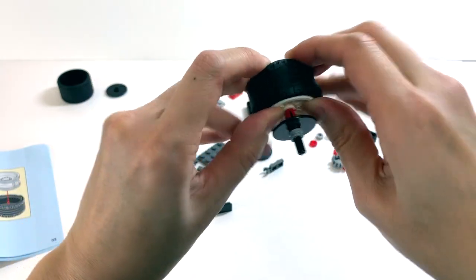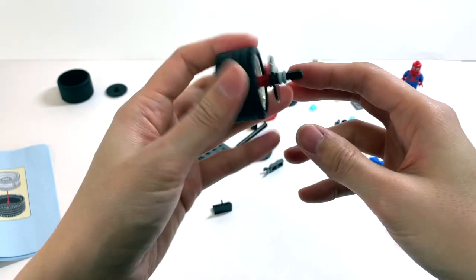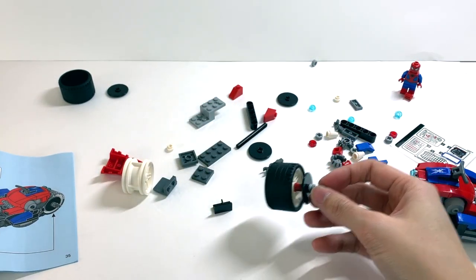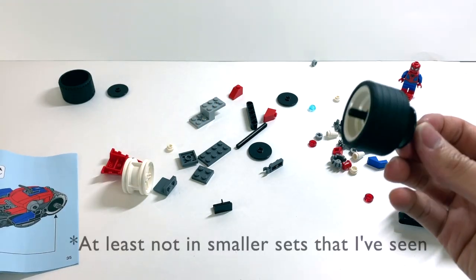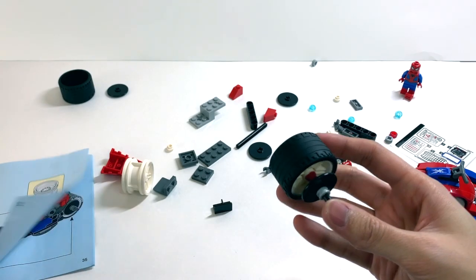This is giving me some OG Lego feels. I haven't seen some of these Technic style big wheels since I played with Legos as a kid. Yeah, they're not all that common anymore, in my opinion, so very interesting to see that right now.